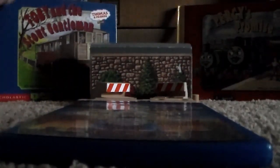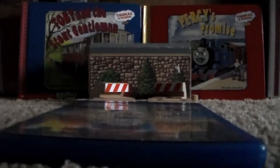So, some more Railway Series in my life is always good. So now I have three, if you recall from last year, Thomas and the Freight Cars, and Thomas and the Breakdown Train. And as I'm nonchalantly building a little backdrop here for the end of this video, I'll go ahead and explain why I picked up those Railway Series books.